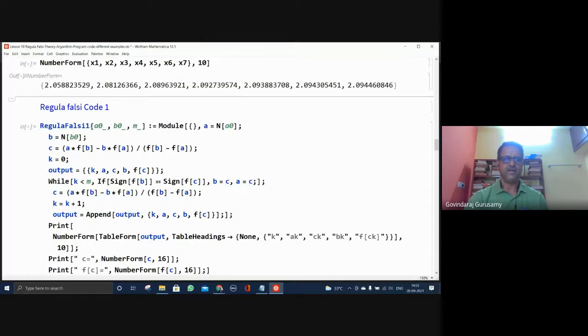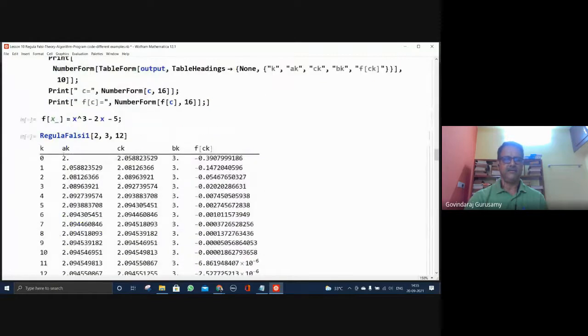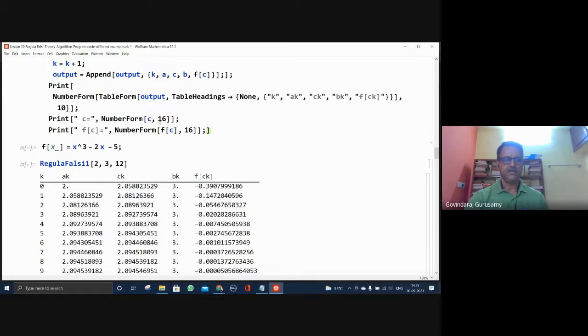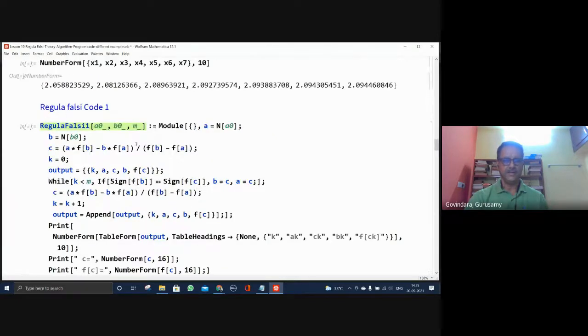Okay, regula falsi, where I wanted to have the details about the table, the k, ak, ck, vk. Doesn't matter what names you use, but please note this is what is ultimately important for you. Start from k equal to 0, repeat the process, and the change of sign can also be accommodated properly. Then ask to print if necessary. Otherwise, at the end, if you want the root alone, you can write it in a simple form, taking the equation and the result outside. That is also possible. Now the complete module has been written in a very compact form.